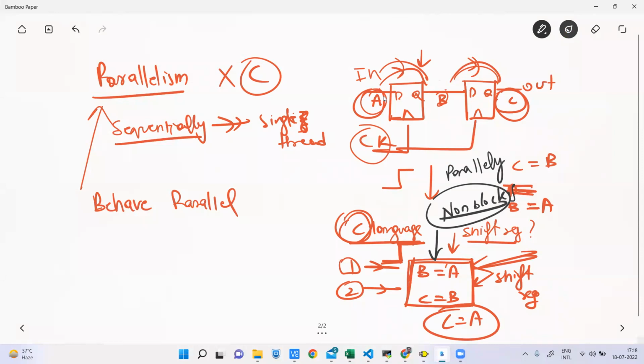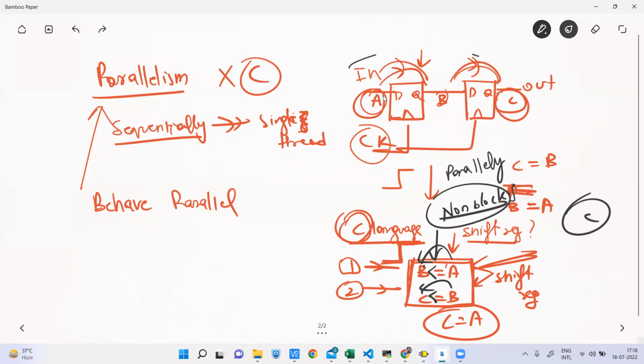The non-blocking statement is not available in C language. So in Verilog, you can put it like this. A will become B, and at the same point of time, B will become C. B will become A, and C will become B, and then you will actually get this kind of behavior.